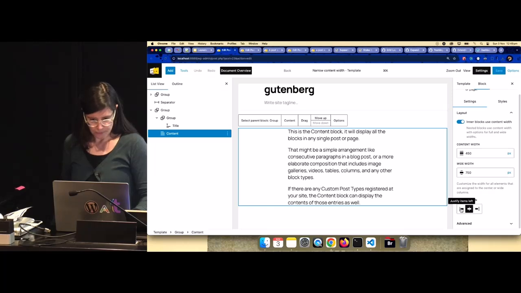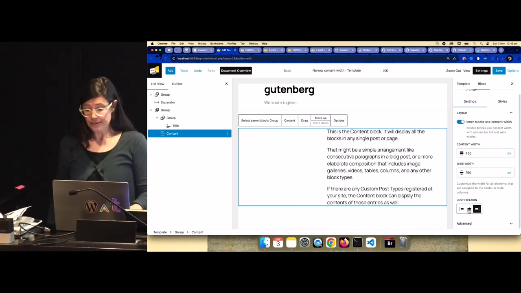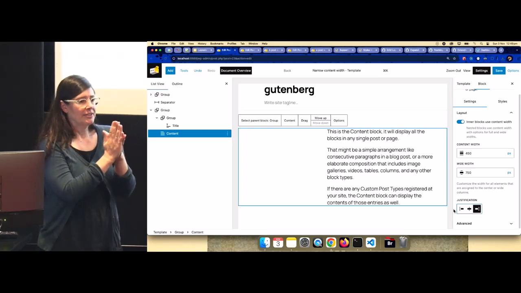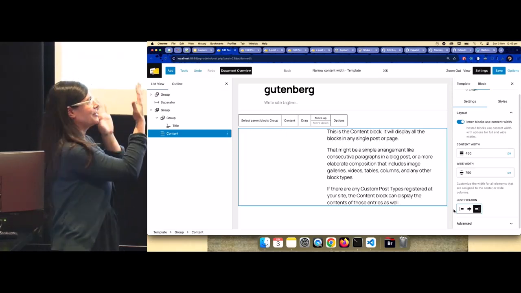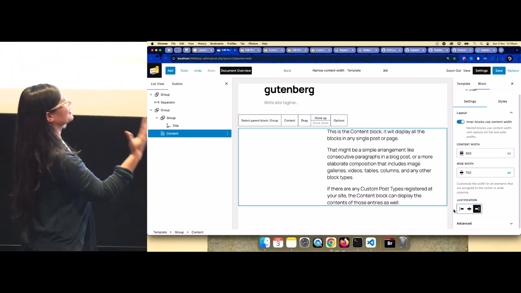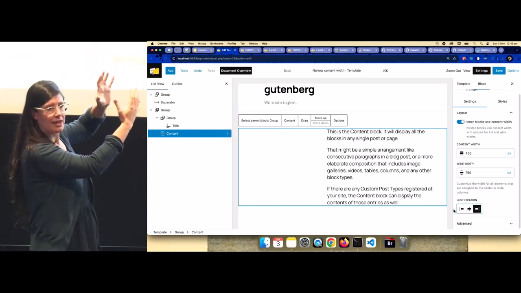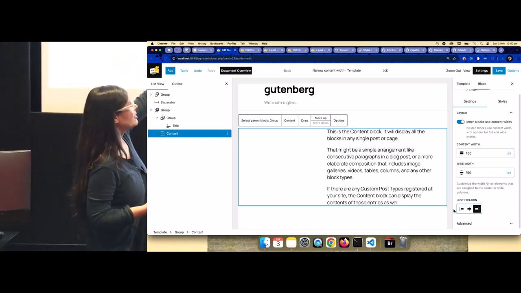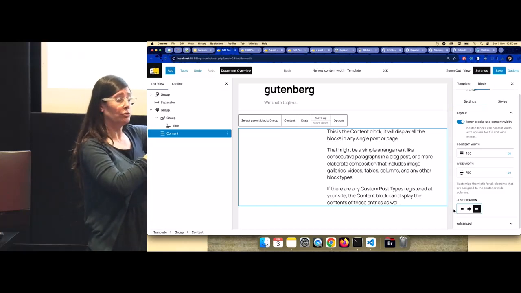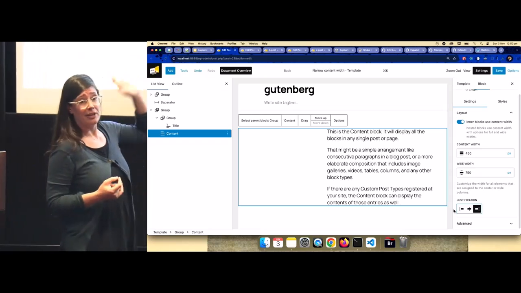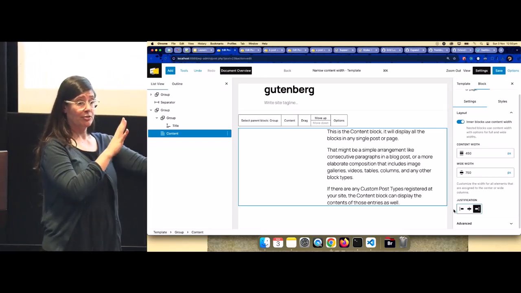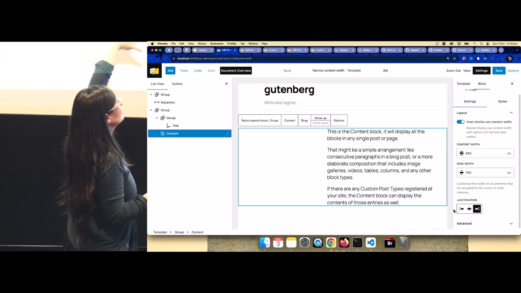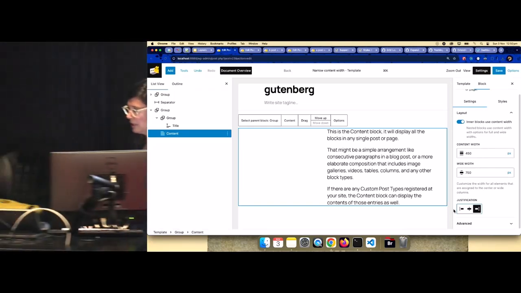Now, what does the justification do, you might ask? It justifies the content to one side or to the other. It doesn't justify like, you know, coming from the text editor world where you make it all aligned to the right or all aligned to the left. It just takes the block of content and pushes it to the left or to the right-hand side, or it centers it. And it does that by adding, so when you have this constrained content width, you have a max width set on all the children. If the content is justified left or right, it'll just add a margin auto to whatever side is relevant. So in this case, if you have a left margin set to auto, then it's just going to push everything to the right. So that's what's happening under the hood.